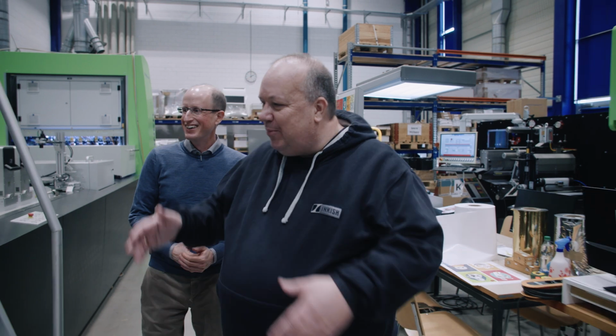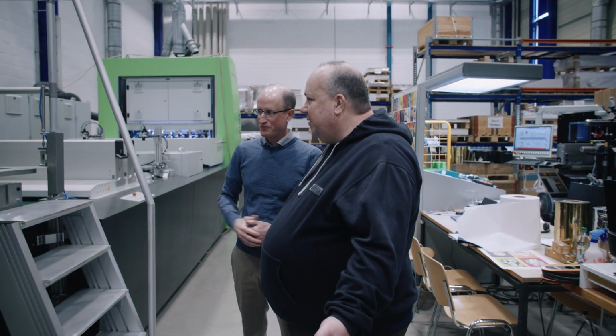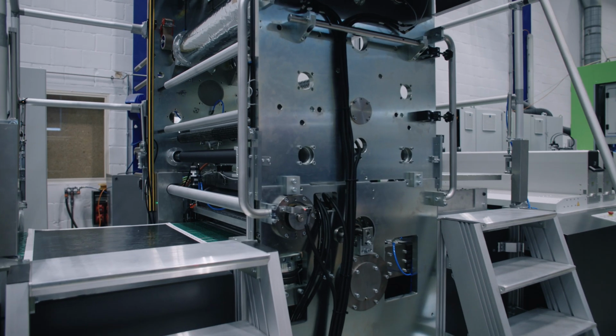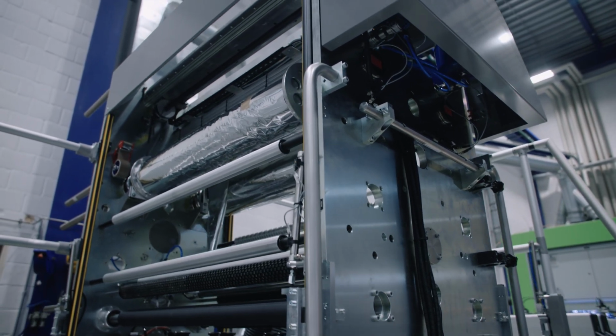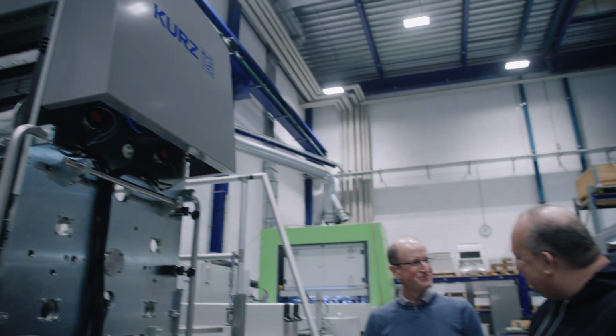And then, of course, normally you would have a nice cover here. Yes. But since we're in R&D, I guess that you are working on improving the machines all the time, right? Yeah, and particularly this machine, we're just finishing, we're preparing for the drupa. So we do the last modification on the machine, and then we are ready for drupa. So then drupa can just come, right?